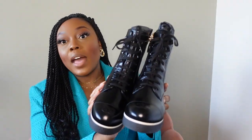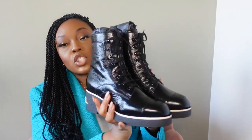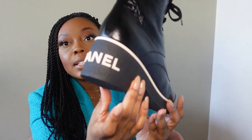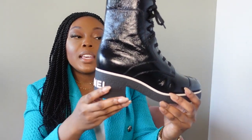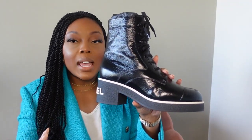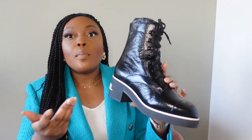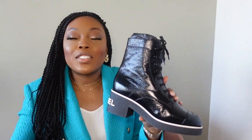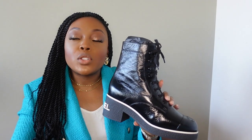I'm happy that I ended up getting these and that I wasn't able to get the Chanel 19 boots, because these are actually more my style. Even though the heel is still pretty low, it's higher than the Chanel 19 boots — those are like a traditional combat boot. These are shiny, and I think you can dress them up a tad bit more. Of course they're still a casual boot, but they're just more me. I feel like the Chanel 19s may have been a little bit too casual for me because they are pretty flat, and I do prefer a heel. So I love these.